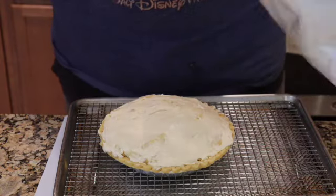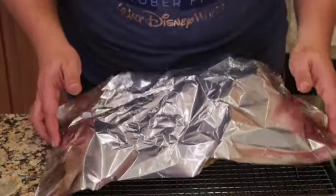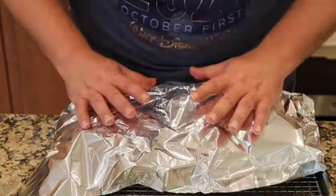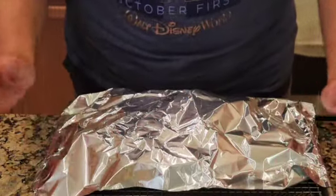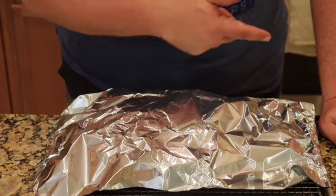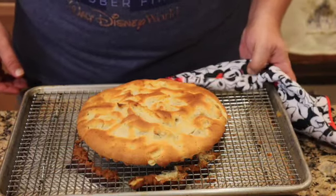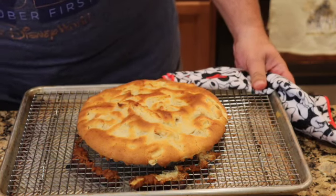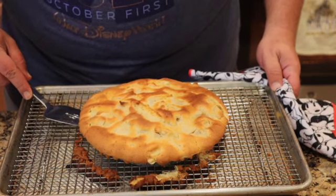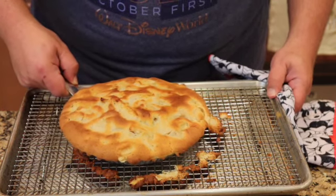I want you to take your tin foil. I'm just going to lightly cover it. Lightly. 350 degrees, 40 minutes like this. We're going to take it off, and in another 20 minutes, we're good. Let's go. Alright, so here we go. Looking beautiful. I'm very happy with the way this came out. It's very hot, so we're going to let it cool down for a little bit. And then, ooh baby, we'll move it around.